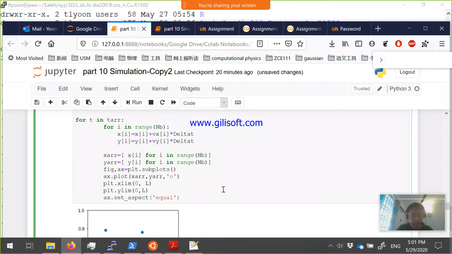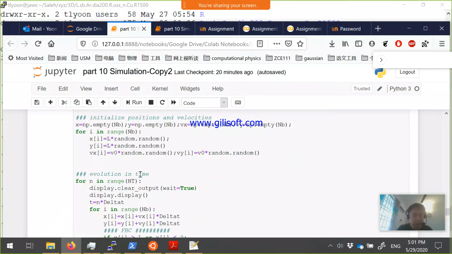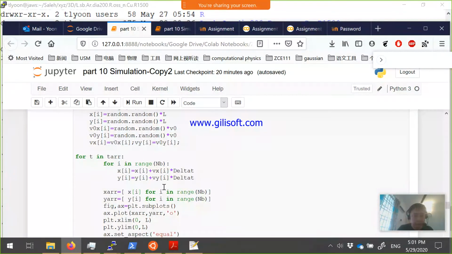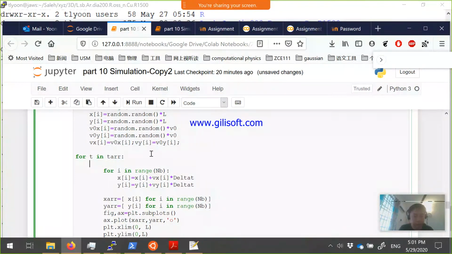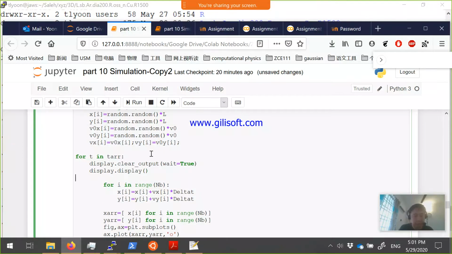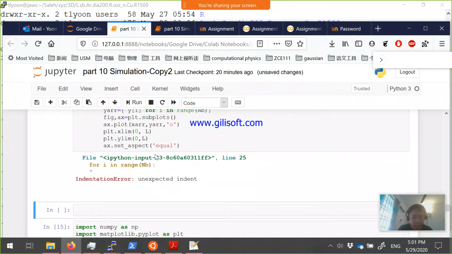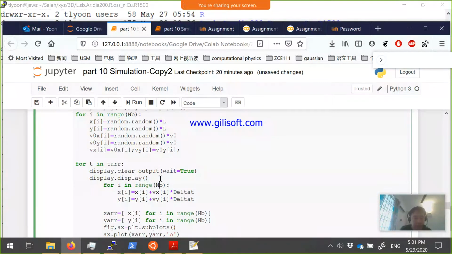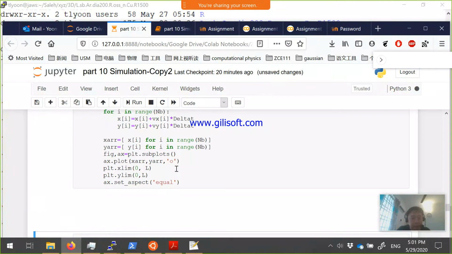Since we are here already, maybe we just simulate all the videos by doing this display. For all the display, it will be like this. I'm going to do the display and see whether it works. No, there is an incorrect indent for I. Here it should be this. See if it works. Okay, it takes some time.